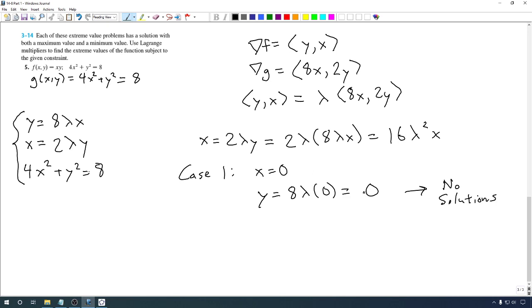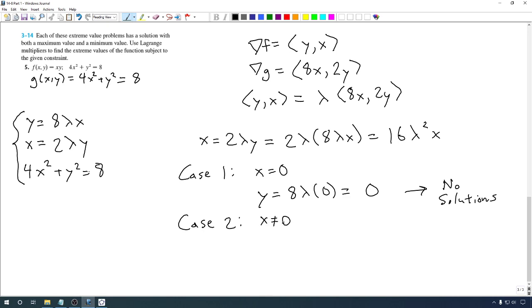Because x equals 0 would force y to be equal to 0, but that's not a point that we can even use. It's not a solution to the set of equations. So we end up getting to basically say that x is not going to equal 0. In fact, that's something we might have been able to tell from the get-go, where we couldn't put 0 in here and get 0 for y. We also couldn't plug 0 in for y because we get 0 for x. So 0, 0 for either variable doesn't really work.